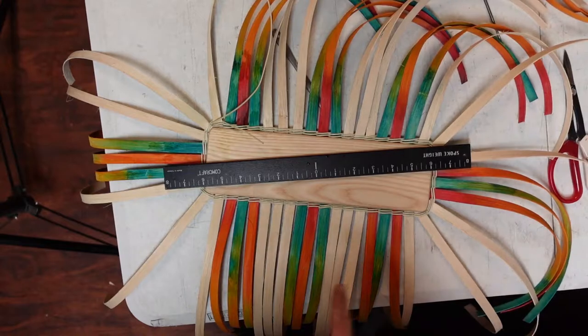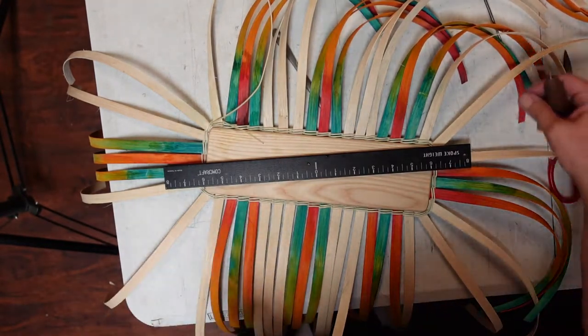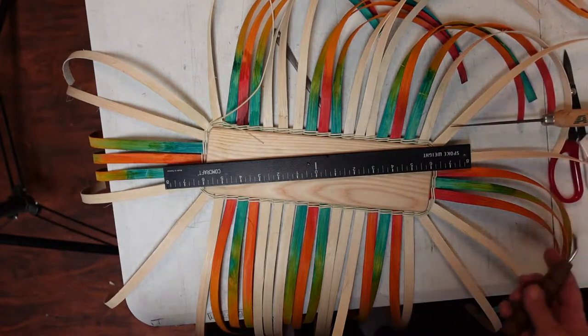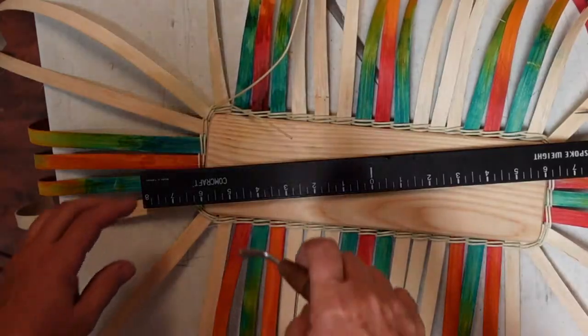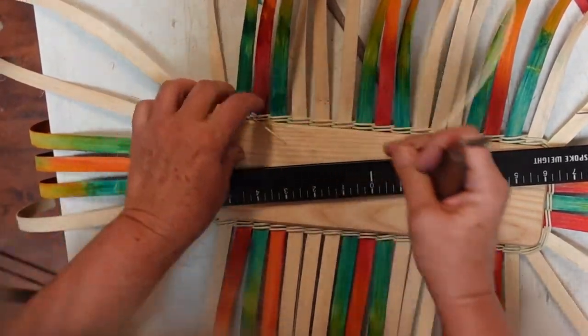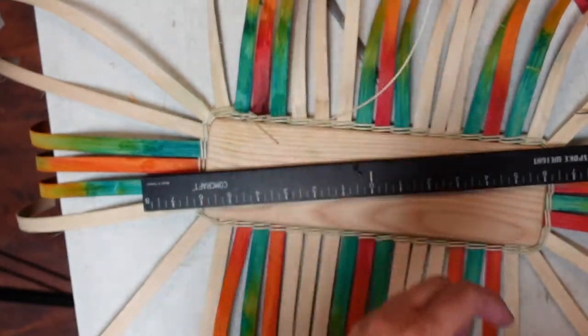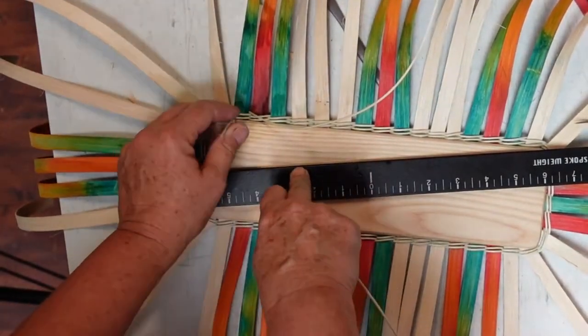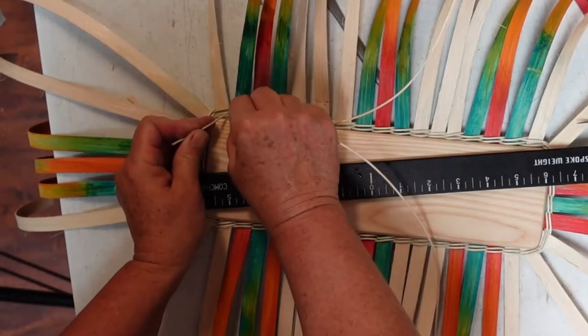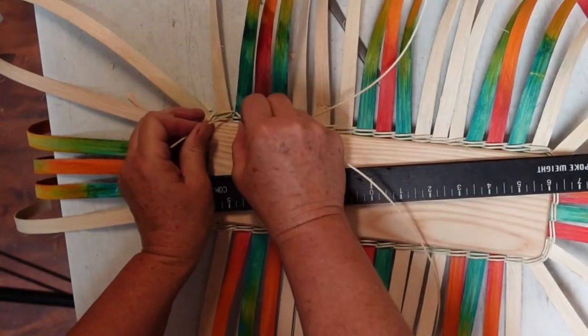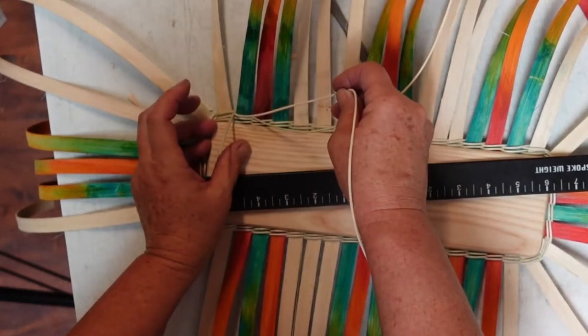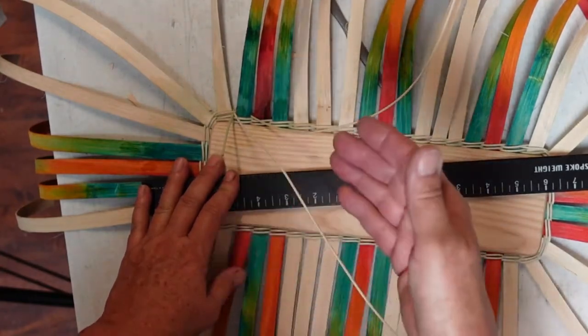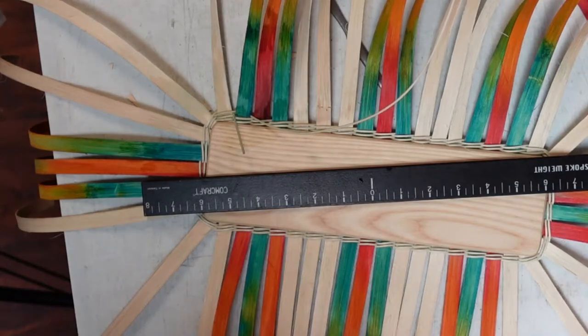I have gone around twice, and one thing I want to show you is how to lock in your base. Now, I got lucky I could get all the way around with that one piece. If you don't, if you can't get all the way in, I'm going to show you this just so you'll know it. Let's say your piece isn't long enough. So this isn't long enough to finish it. What I'm going to do is dog tail that piece. I'm going to pull this all the way back, and then I'm going to stick this guy in, so it's called pull the dog tail back, stick in the thermometer. And then you just keep going with that other piece. Now, I don't need to do that, but I want to show you that just in case for some reason it's not long enough and you have to piece another piece in. There's always extra for you to do that. I just got lucky this time and it works.